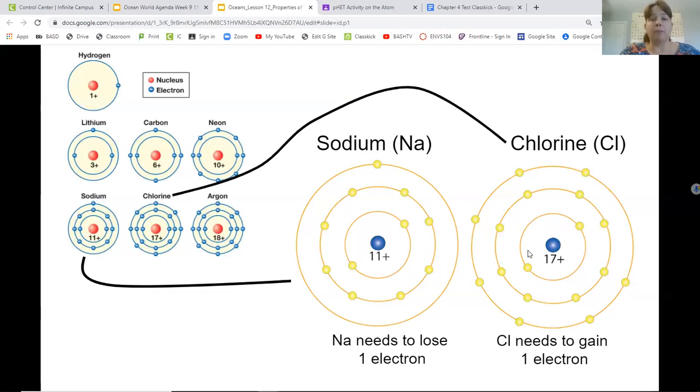I want to point out an important term here, and that is the term salt. When I say salt, most people just think of table salt. But the term salt applies to any ionic compound, so any polar compound formed by the transfer of electrons. So when we start talking about salt in seawater, it's not just going to be sodium chloride. There's going to be lots of ionic compounds in there. So you need to understand that salts are polar and they have a positive and negative side.